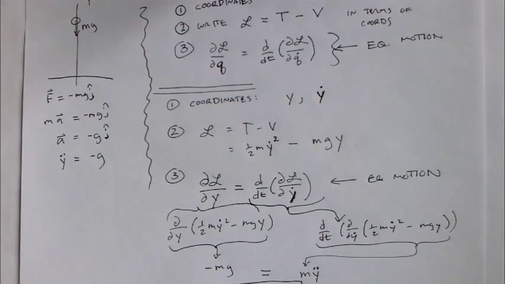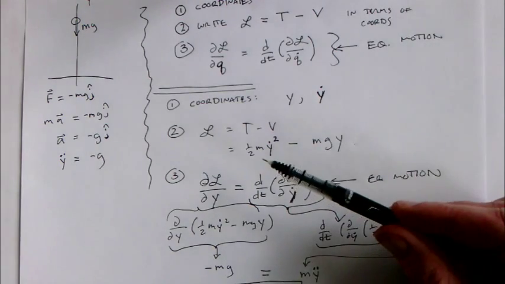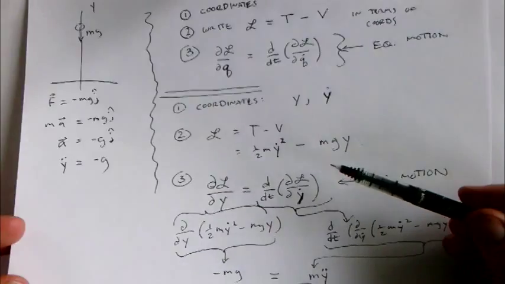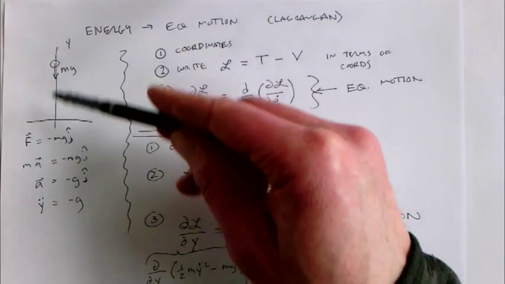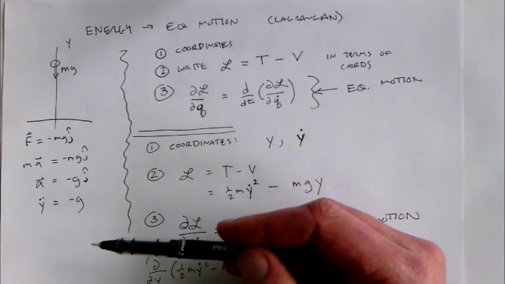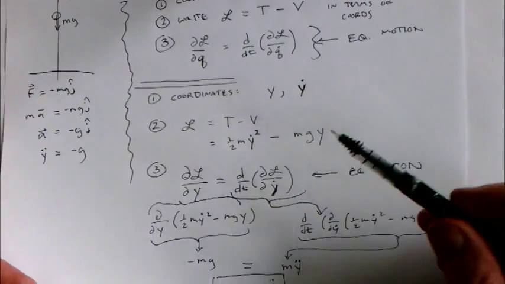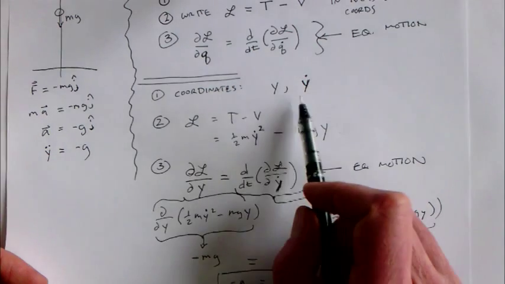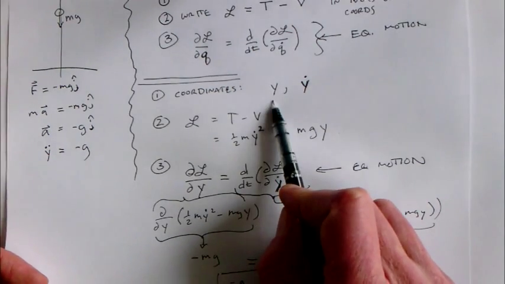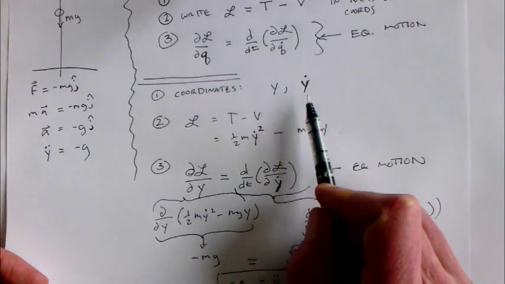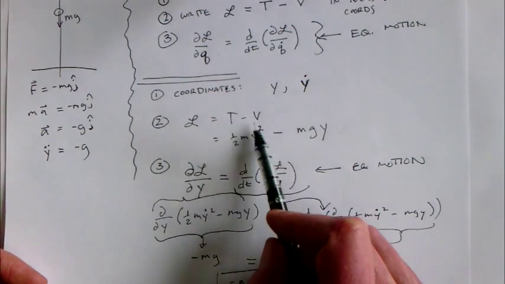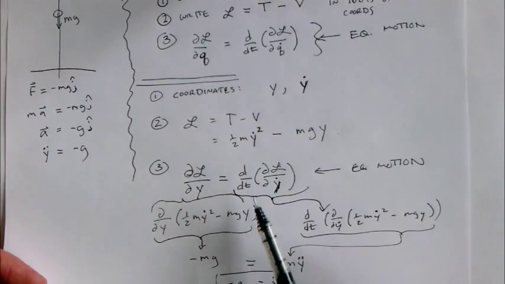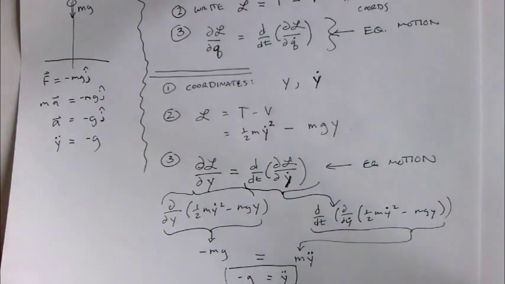Now in this video, I'm going to take a little bit of time to deconstruct this example we just did. Remember, we just did this example of the simplest possible problem using the Lagrangian: just a ball falling under gravitational force. For finding the Lagrangian, we figured out what the relevant coordinates were, including both the position coordinates and the velocity coordinates. We wrote the Lagrangian in terms of those things, which was the kinetic energy minus the potential energy. And then we took some partial derivatives and eventually came up with the equation of motion.